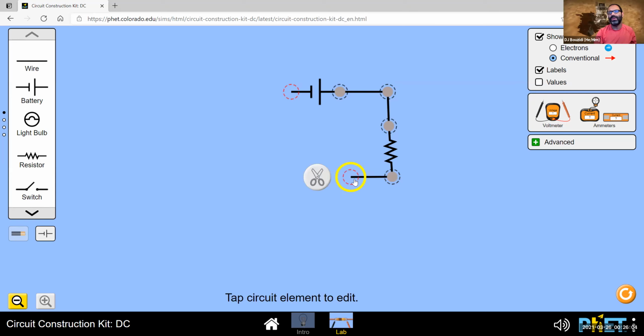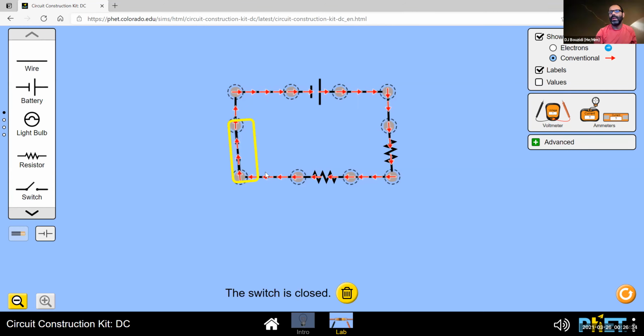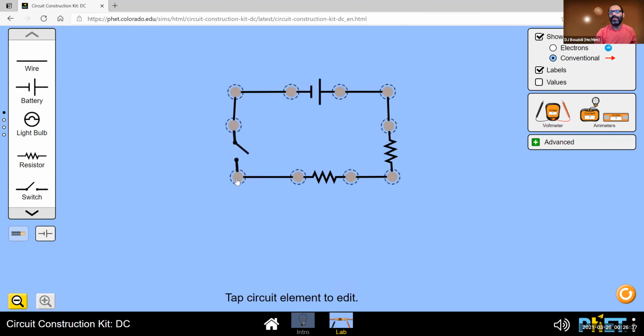Just for spacing now, we don't want the resistors to be too cramped to one another. Now, this is the resistor that we want to work with. Next to it, and again, I want to space it a little bit, okay? I'm going to put the switch, it doesn't matter where you put the switch, I'm going to put it in here. And finally, I'm going to have this wire in here and another wire. And let me open the circuit first. Why did I close it? The minute you touch the switch, it closes, okay? So if I touch it now, it closes. I don't mean to do that. So I'm going to open it again.